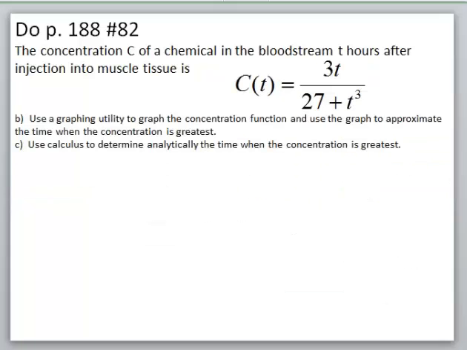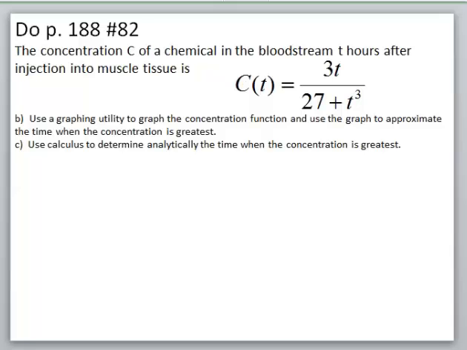Now we're going to go into this problem. It's the same problem, but we're going to do it a different way. So that was using numerical values. Now we're going to look at it graphically. You guys can look at the graph by selecting graph, and then the graph will appear on your graphing calculator. And what you will notice is something similar to what you just saw on the table. It was increasing until it gets to 2.5-ish, and then it starts to decrease.